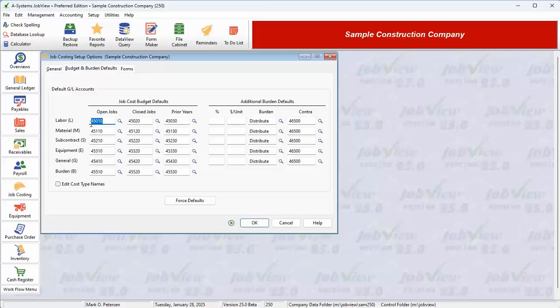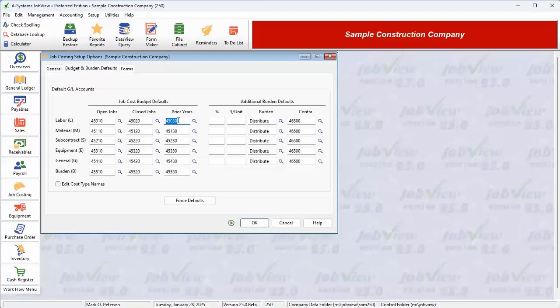We can also set up prior year's accounts. In these accounts, we store how much was charged to our jobs during prior years, so that when we zero out our profit and loss statement at the end of any given year, we will not be required to lose our balance between our control account and our job cost ledger.